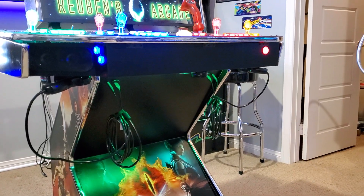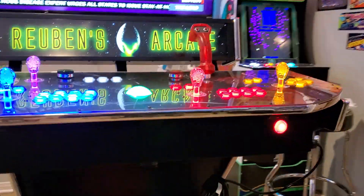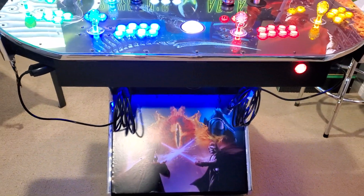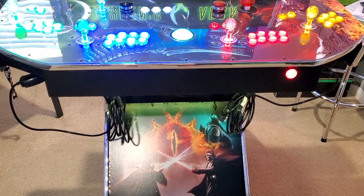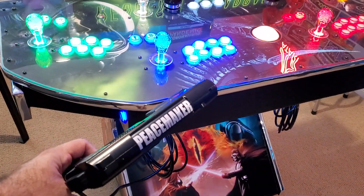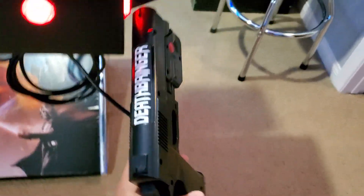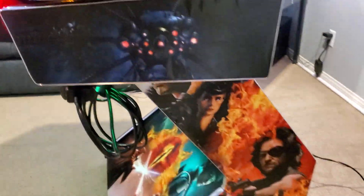I do have RGB lighting underneath the pedestal. I got a plunger button in the front and I have a flipper and a nudge on both sides of the machine. This particular style is called the battleship style, so the length of the front is really easy to reach, which is really cool when you're playing pinball games — and I'm a pinball head. Just to show you my light guns: I named them — this one is Peacemaker and this one is the Deathbringer. Cheesy, I know.